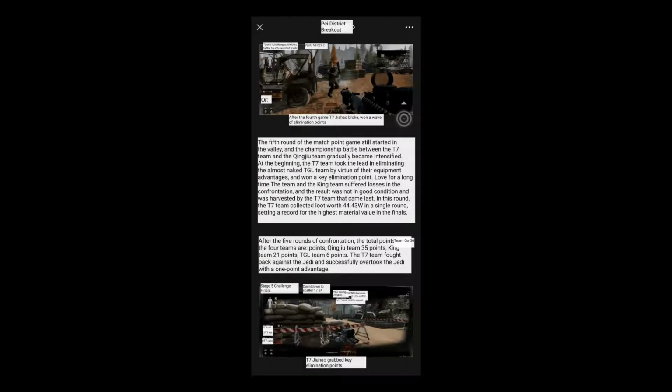Reading. The fifth round, after the fourth game, T7 Jiahao broke one wave of elimination points. The fifth round of the match point game still started in the valley, and the championship battle between the T7 team and the Xingjiu team gradually intensified. They almost ambushed the TGL team by virtue of their equipment advantages and won a key elimination point. The team and the King team suffered losses in the confrontation, and the result was not in good condition and was harvested by the T7 team that came last. In this round, the T7 team collected loot worth 44.3 thousand in a single round, setting a record for the highest material value in the finals.